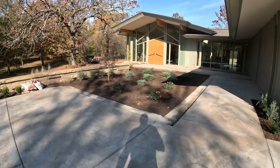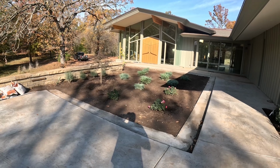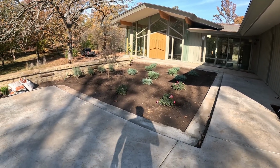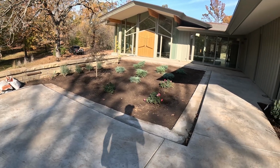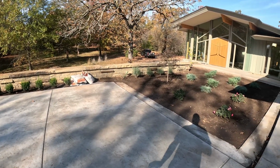I was kind of laughing because they had me dig it out like 24 to 28 inches deep, and then they dug holes like 6 or 7 inches in the ground to put those shrubs. So yeah, it's more than enough dirt in there for that, but that's what they wanted, so that's what we're going to put in there.